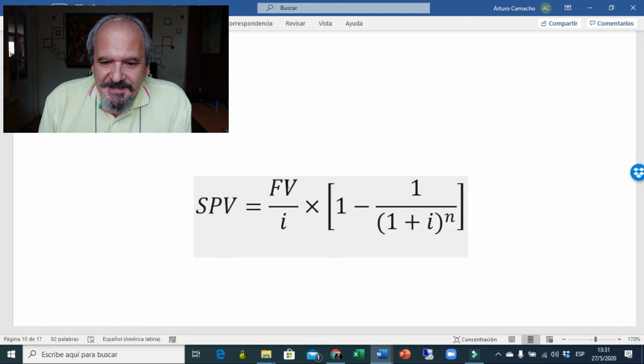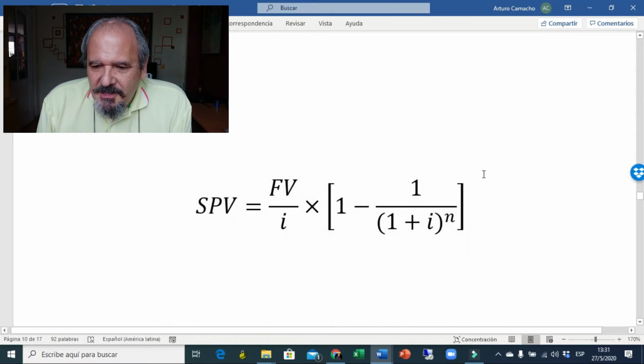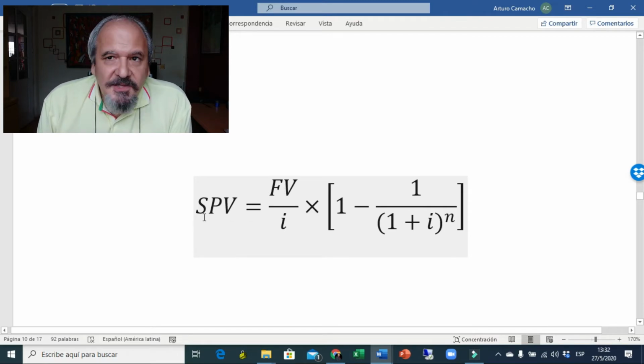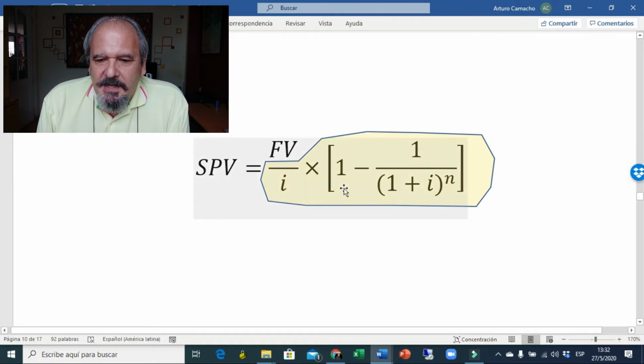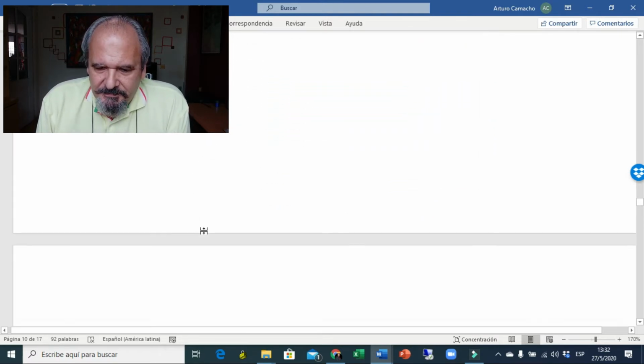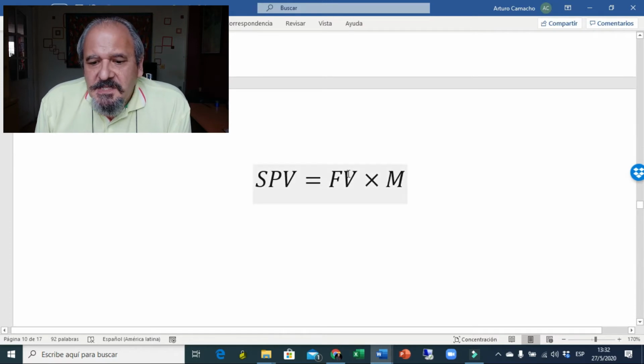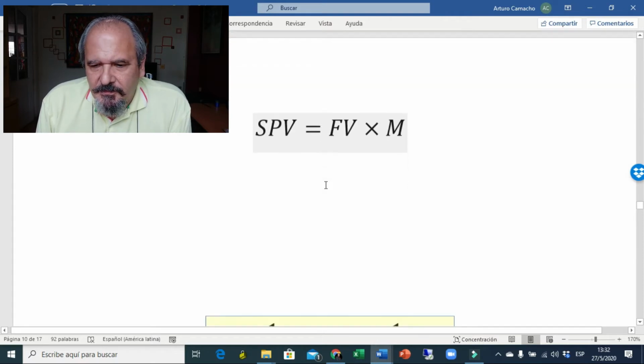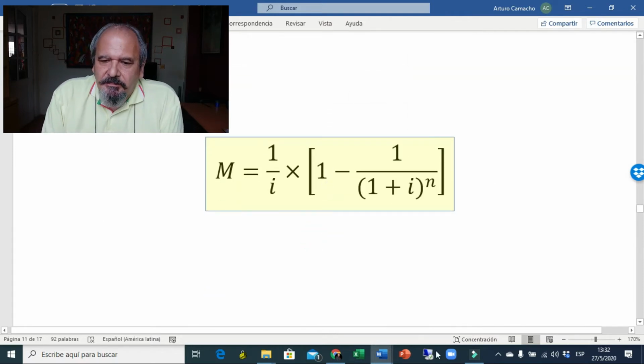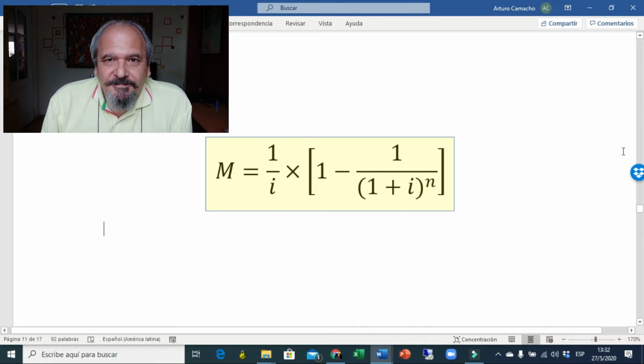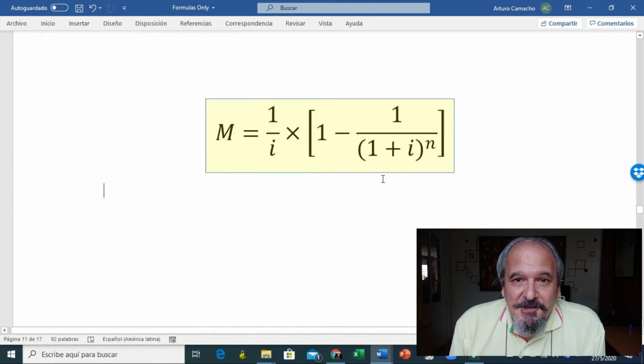This over here is a multiplier, a factor that you multiply the future values or the cash flows by to obtain the sum. So this is what I call the multiplier. You must multiply the future value by this to obtain the sum. So this sum is this multiplier times the future values or the cash flows. So my multiplier is this. That's our next formula. My secret weapon for so many years.